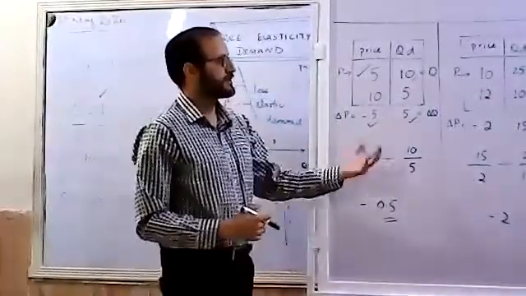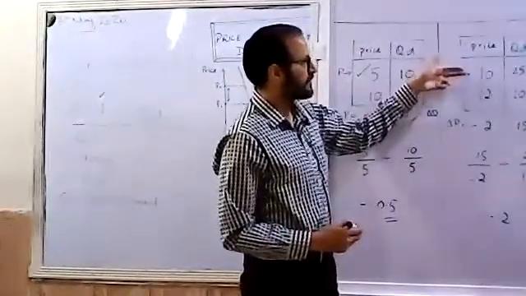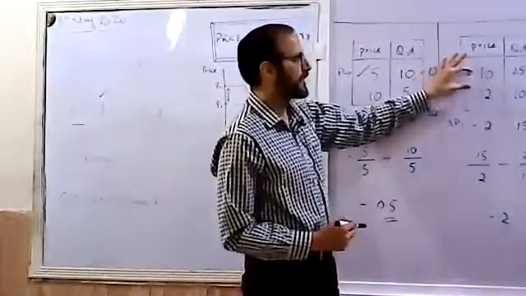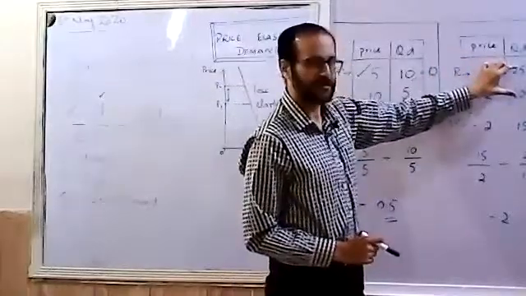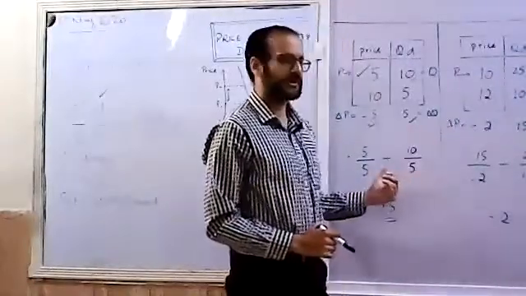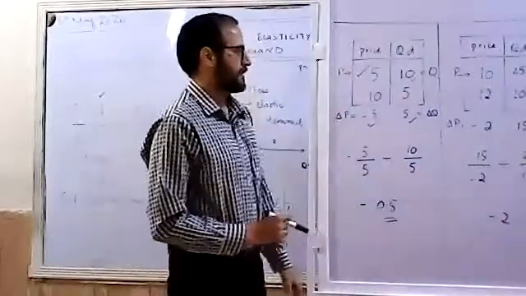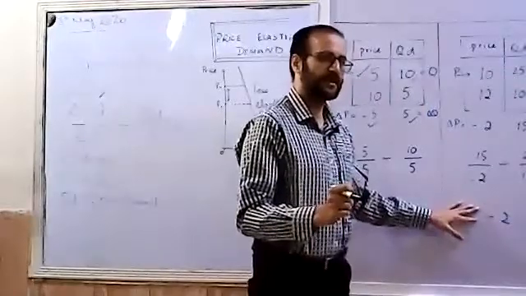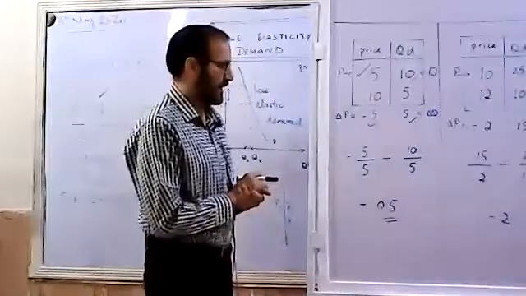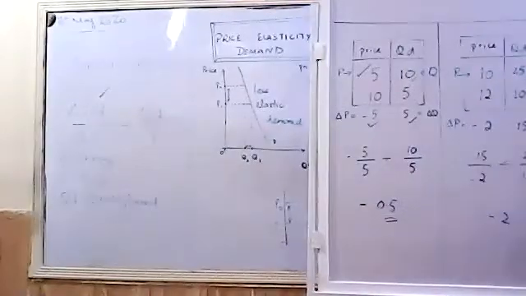Moving to another example, we have another table on this side. You could see the price is increasing from 10 to 12. It's a very slight change in price, but there's a huge difference in the quantity demand. So if we calculate as per the formula which we discussed, we get the answer -2. Now, how did we get the -2? You can calculate it on your own and you will find the answer will always come out negative. Now, how do we depict this answer? Is it elastic or is it inelastic?